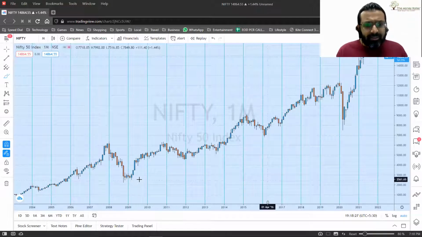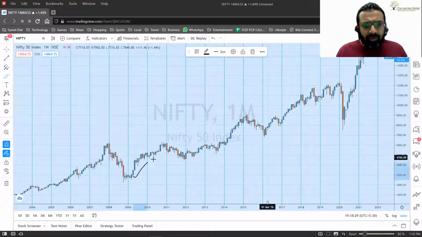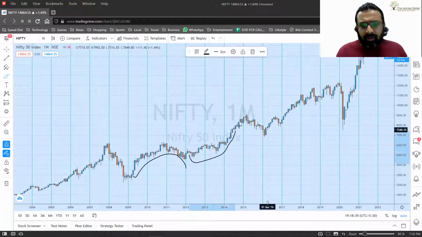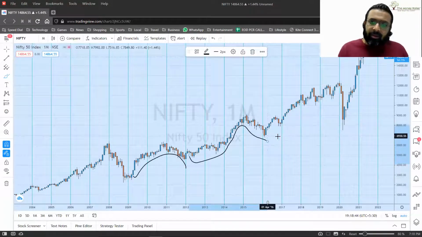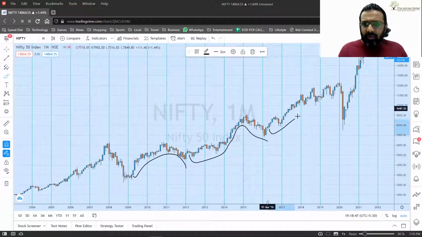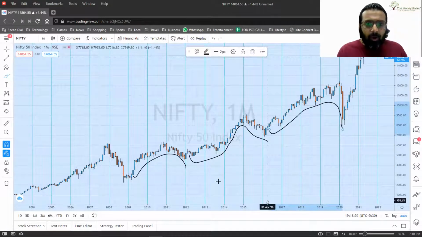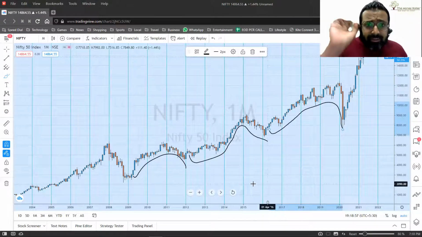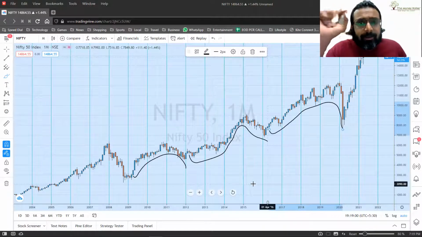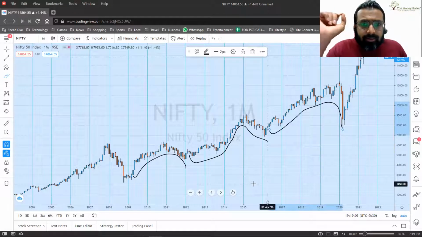A typical business cycle from trough to trough goes on for 3.6 years. So this is from 2009 to 2012. Then we had this cycle which went on from 2012 till 2016. Then we had another business cycle which went on from 2016 till 2020. And now we are in the next business cycle. So every 4 years, approximately, statistically, the value is 3.6 years is how much a business cycle lasts.